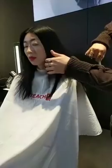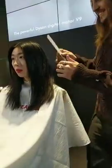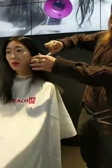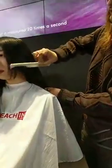Did you choose to use water because of her hair type? I did. Especially with Asian hair types, they tend to be a little bit straighter. She has some weight and some curl in her hair. So a little water won't mess with her blow dry? From my perspective, no. Water will adjust the H2O levels and it will change the bonds that are straightened now. However, we're not going to leave her straight for the rest of the night. So adding some water gives me a little bit of a barometer for how her hair reacts, so that when I cut it, I know how to adjust for that.